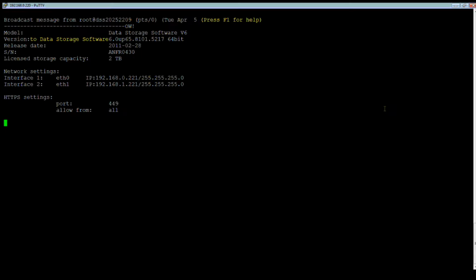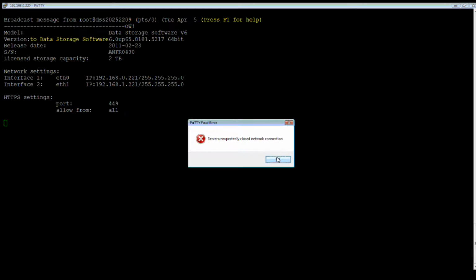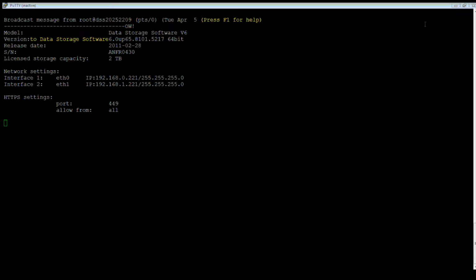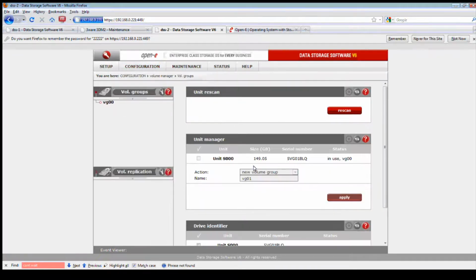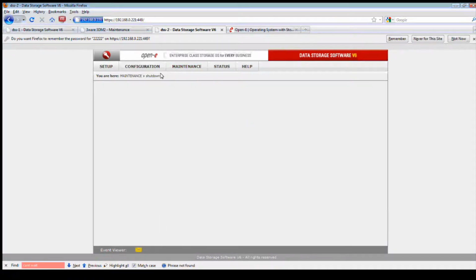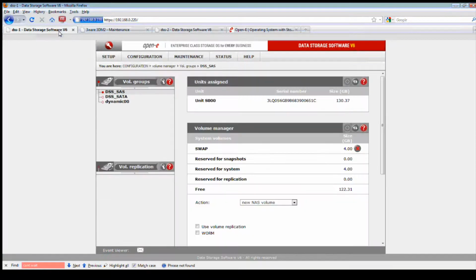And there's your message. At this point, when you press enter, the system will reboot. If you leave this up, it will not reboot on its own, so you could do this, let's say, after business hours to restart the system. And at this point, it's going to close the connection. Now, what's going to happen is that on the DSS2, we deleted that volume. Of course, the system is rebooting, so we won't be able to access it, but that volume unit S000 will no longer be available.